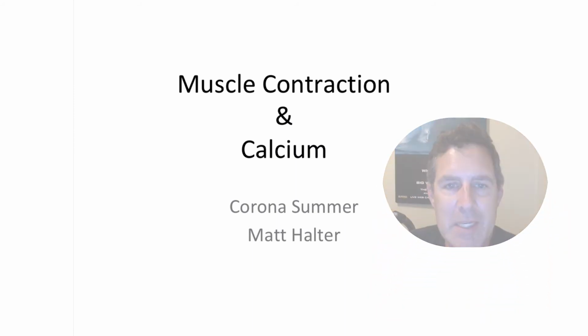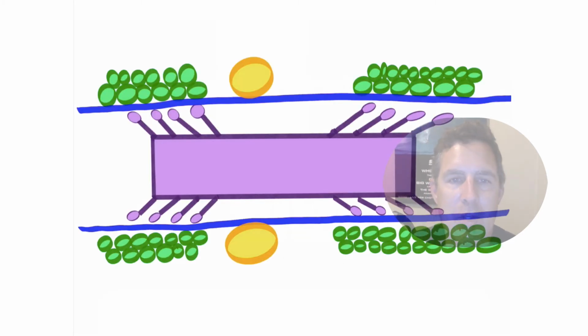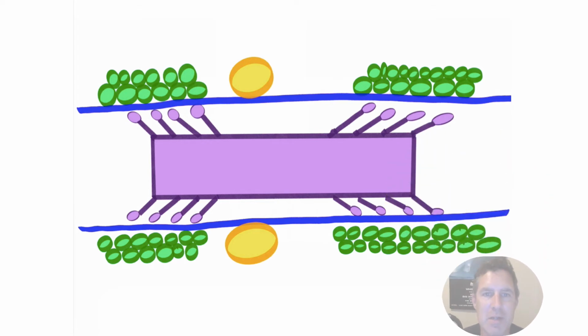This video is piggybacking on the previous video I did on muscle terminology as it applies to skeletal muscle physiology. One thing we talked about is the contractile filaments, thick and thin filaments composed of myosin and actin molecules respectively. Here we have in purple the thick filament, green's the thin filaments, and we also spoke of the regulatory proteins. In blue here we have tropomyosin, in yellow we have troponin.